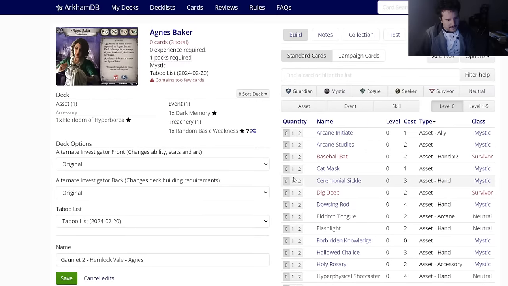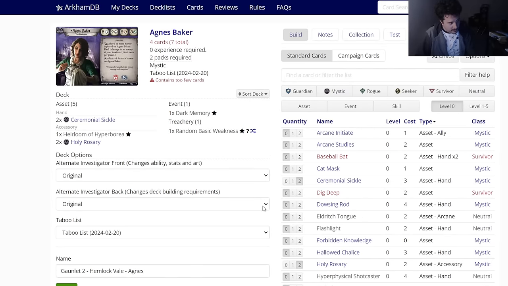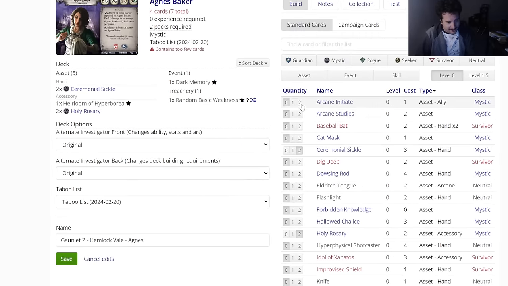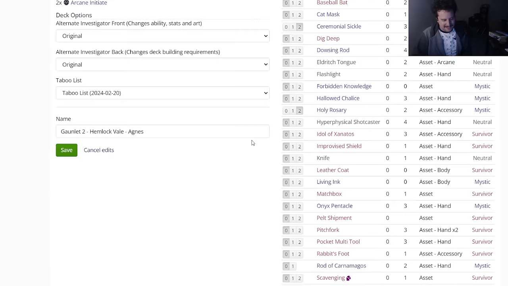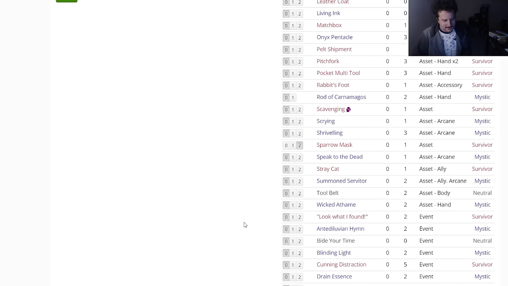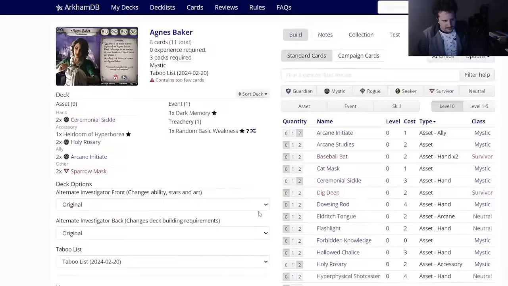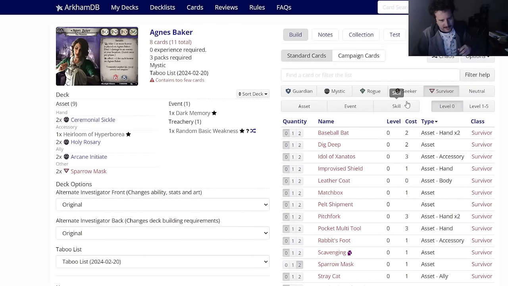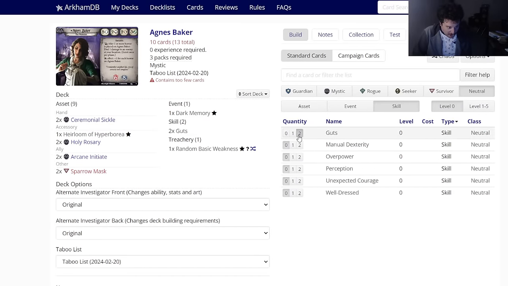Oh, dude, we have the sickle, too. Holy shit. Okay, we're cooking. Holy Rosary. Look at all these fucking great cards that are back. Arcane Initiate. Oh, my God. It feels like heaven, chat. Give me Sparrow Mask. Holy shit. Is this what it's like to just have... Oh, my God. Neutral skills.